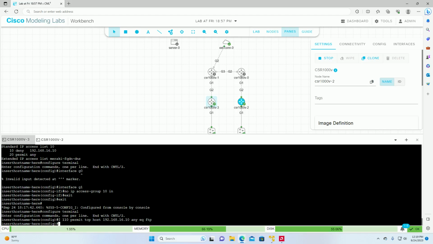Okay, and then access-list 110 permit TCP host 192.168.16.10, and then you put any eq FTP data.